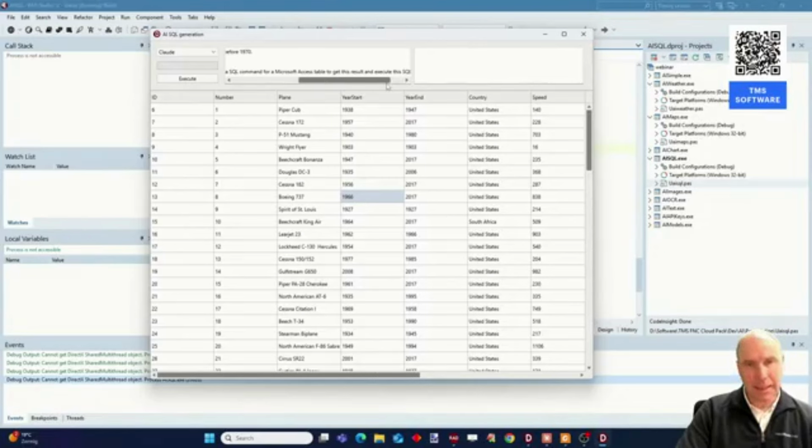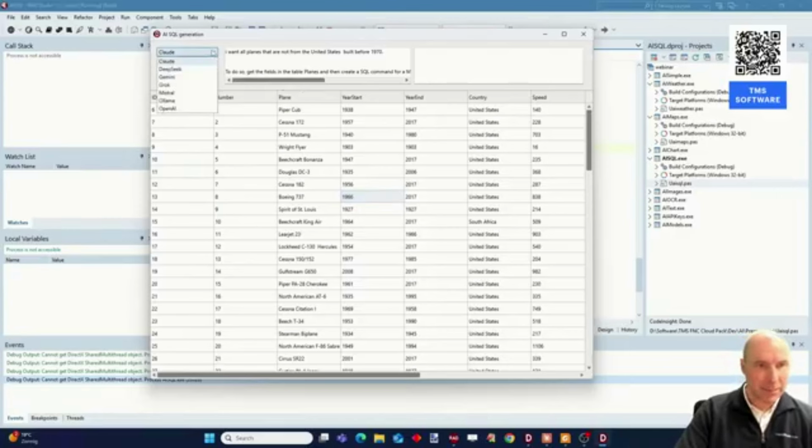So that is a little bit of guidance or steering for the LLM to ensure that it generates SQL that is, in this case, accepted by Access.